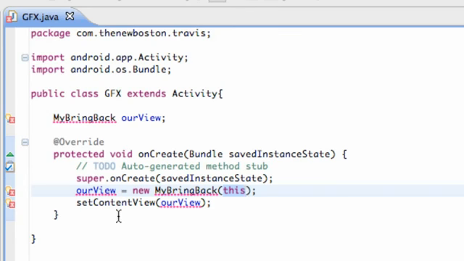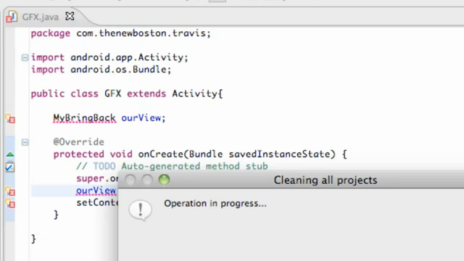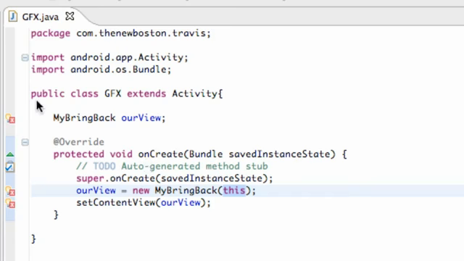I'm not quite sure exactly what I want to do yet, because you don't really want to use this technique so much because it's going to interfere with the user interface or input stuff. But okay, first let's just get into it before I confuse you guys. Let's create a new class called myBringBack, or whatever you guys define this class name as.